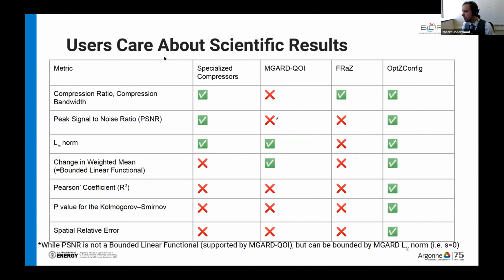So when we compare against a variety of methods, I'm only going to be presenting on two of these today, specifically specialized compressors, and then some of the other manual approaches that have needed to be used before. But if we look across even this relatively small subset of metrics that users might care about, there are lots of gaps between the kinds of metrics that users want to bound the errors on and the kinds of bounds that the compressors that have been developed thus far are able to enforce. So what we see is by using an approach like the approach we take in this work, we are able to protect a much wider range of error bounds. Next slide, please.